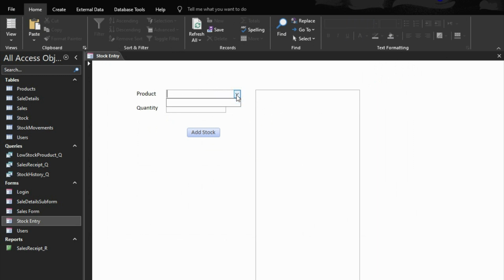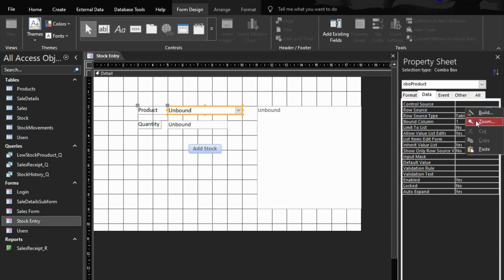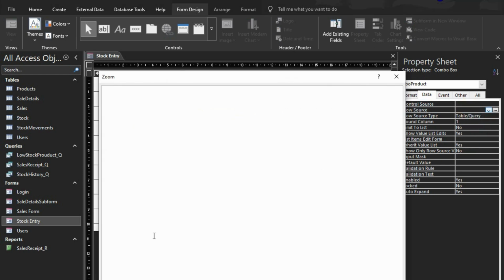So select this one. All right, we have to work on the product ID to get the product from. So you select the product ID, the product combo. Then we come to row source. So the row source, right click, go to zoom. We are going to get the SQL statement there.